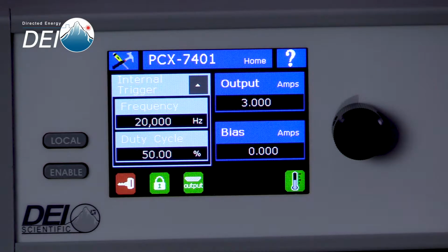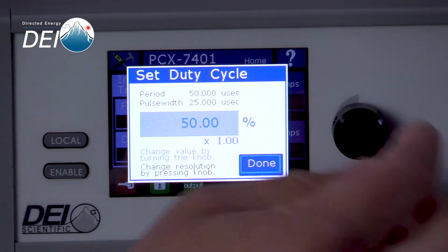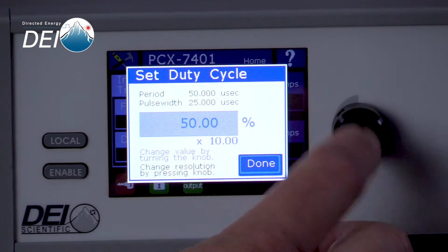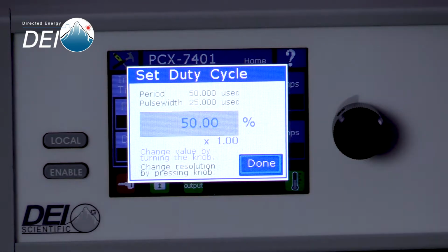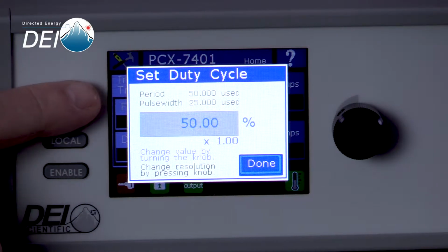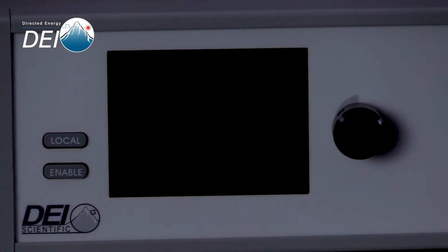Next will be duty cycle. We just touch the duty cycle setting. And it's the same thing. You've got your resolution here in 1 or 2. And you can change that resolution in factors of 10. Now with the duty cycle, we set by duty cycle percentage here. But if you want to see what your actual pulse width is and period, it is right above the percentage of the duty cycle to give you a more accurate representation of what your pulse width will be. When you're complete, you will hit done.